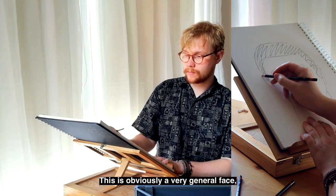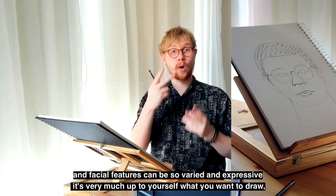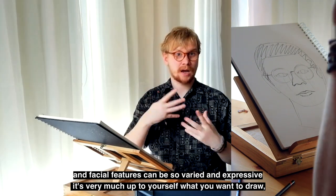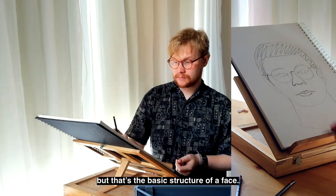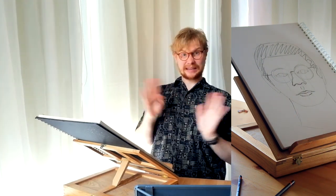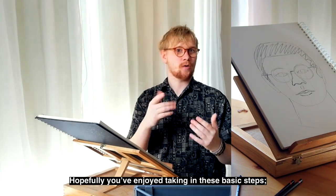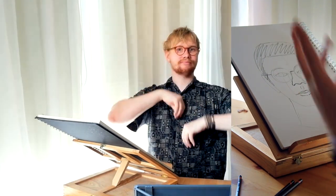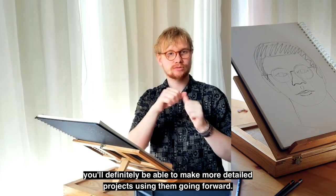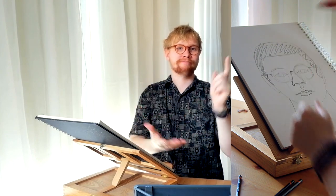This is obviously a very general face, and facial features can be so varied and expressive. It's very much up to yourself what you want to draw. But that's the basic structure of a face. Hopefully you've enjoyed taking in these basic steps. You'll definitely be able to make more detailed projects using them going forward.